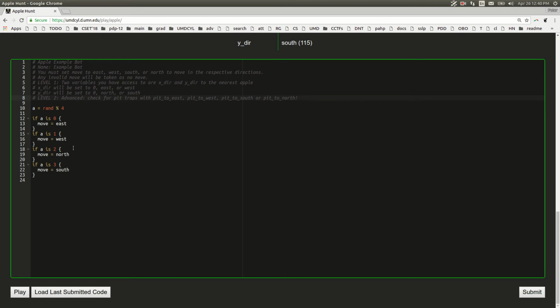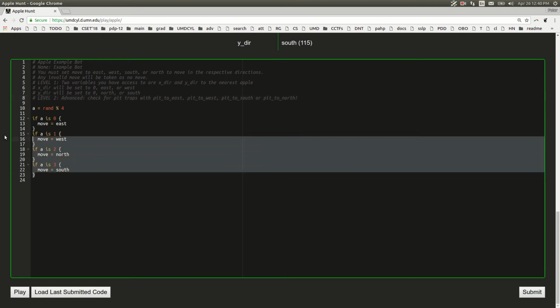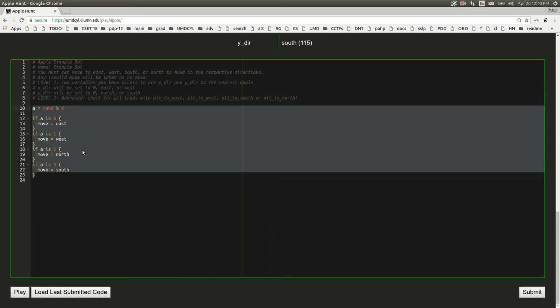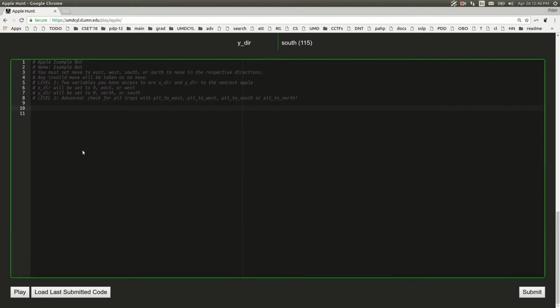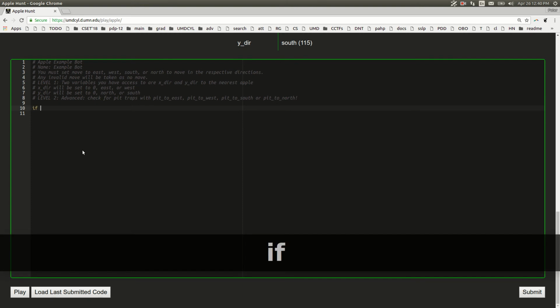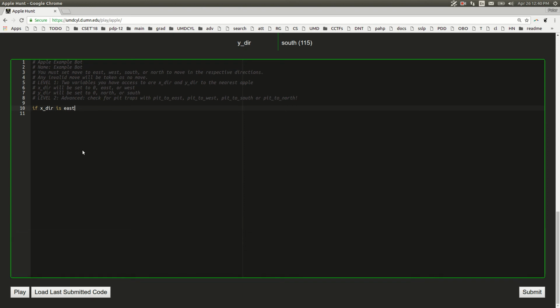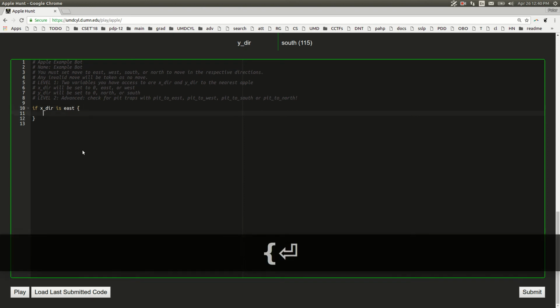Okay? So we can use our program. I'm going to get rid of this random program because it's not that good. And we can use this wider and exter to direct the direction of our robot. So I will say if exter is east, meaning if exter says east, then we want to move east.